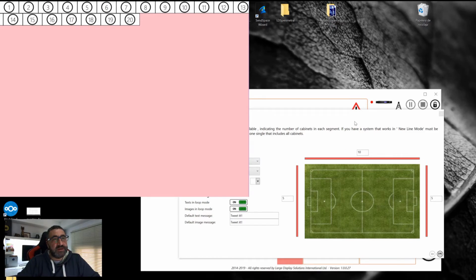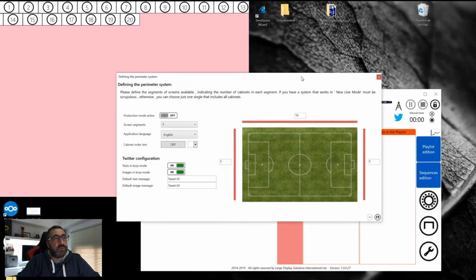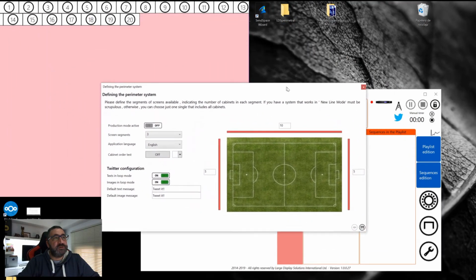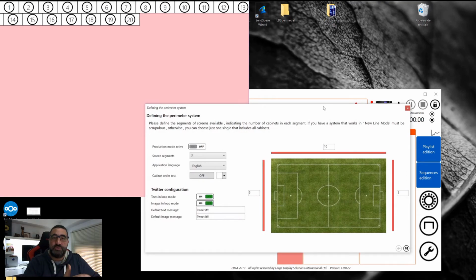On the other hand, if we take our window, we can move it in front of the output. Why? Because when we are testing, when we are learning, if we are configuring the sequences and the playlist on a computer that does not have a perimeter system, it's very useful to be able to send the output to this monitor and check visually how it is going to be.